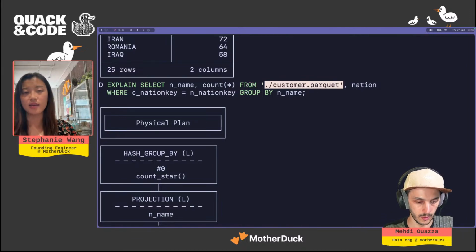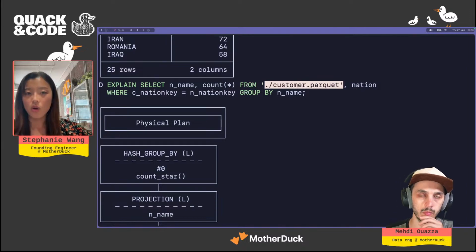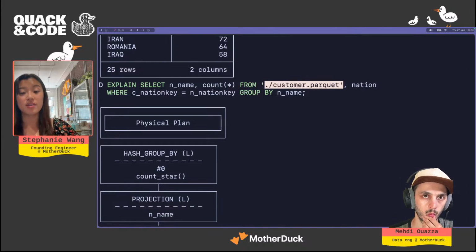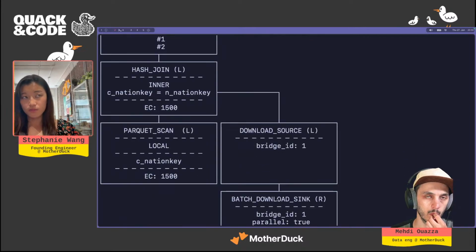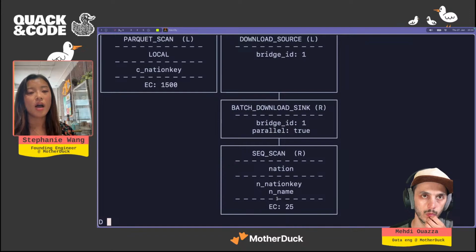Now, with that said, there are certain customers or users who want to just dictate, I want to run this thing locally only, or I want to run this thing remotely only. I have seen both cases. Someone who wants to run something locally may not want to share their credential with MotherDuck.